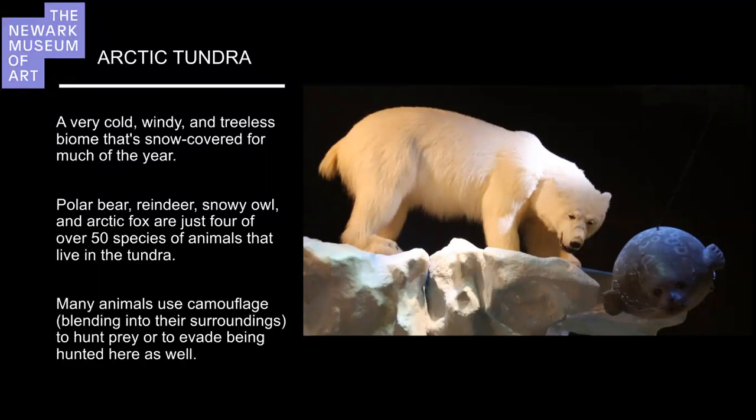Some adaptations we see in the polar bear are it being a large animal with extra layers of fat, so it's able to retain energy and stay warm. It has thick fur to help it keep warm, and it has large paws to help it walk over the snowy and rocky landscape, and also it uses its paws to dig for food underneath the snow. And a polar bear's fur can change to white or blue-gray in the winter and dark brown or darker bluish-gray in the summer.